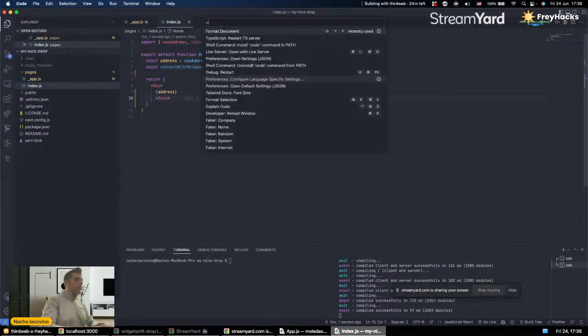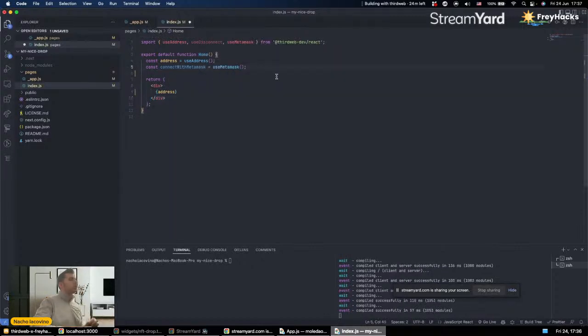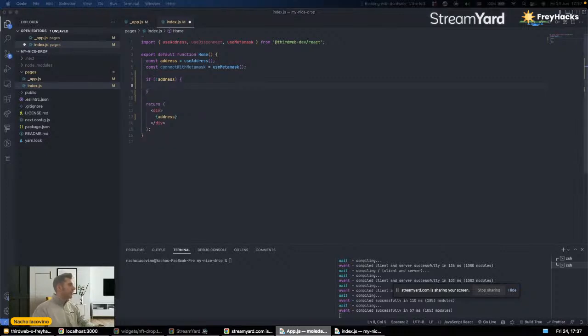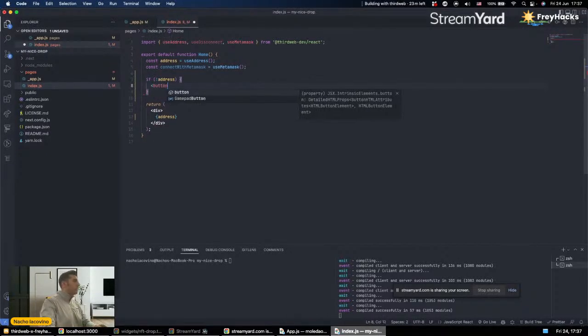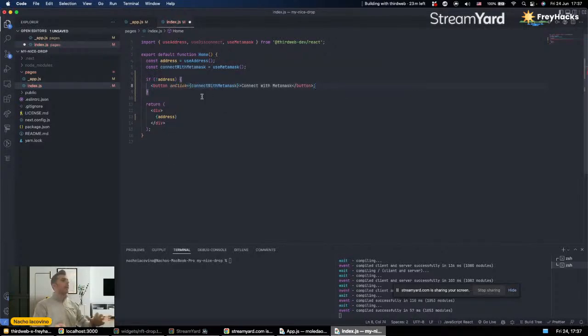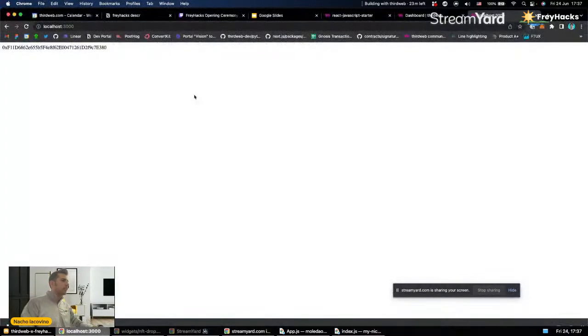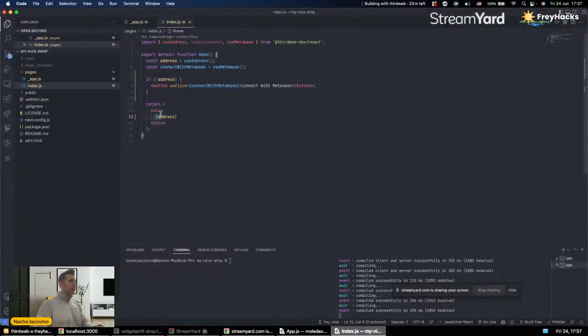But one thing I think is cool is we can say, hey, if there's not an address, you need to connect. So we can do a button and say, if you don't have an address, which means you are disconnected, we're gonna make a button which is connect with MetaMask, right? So this is my address, which is here.